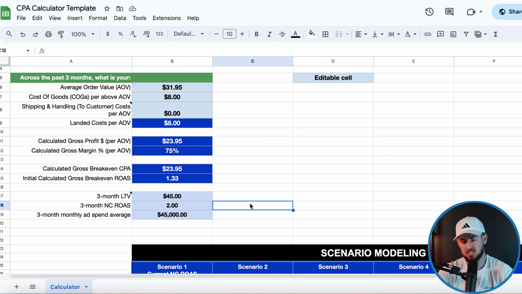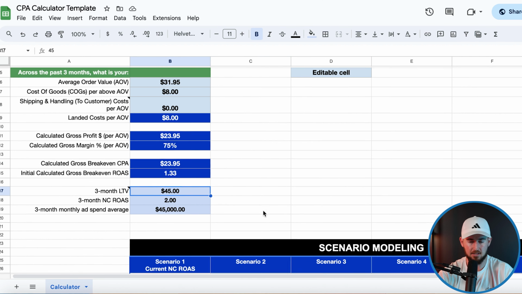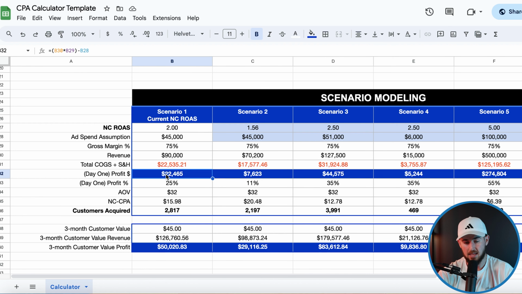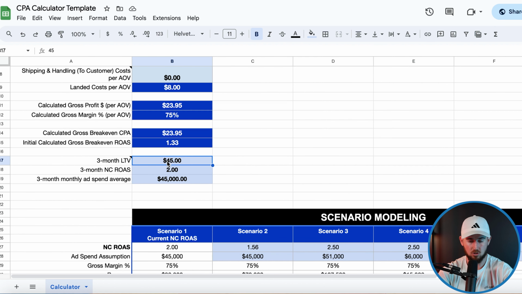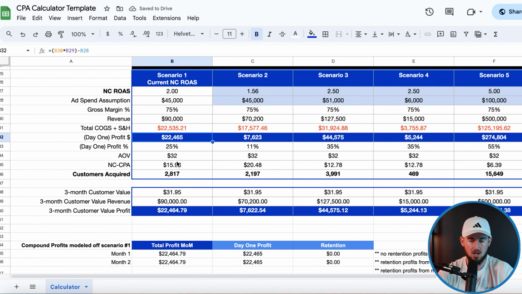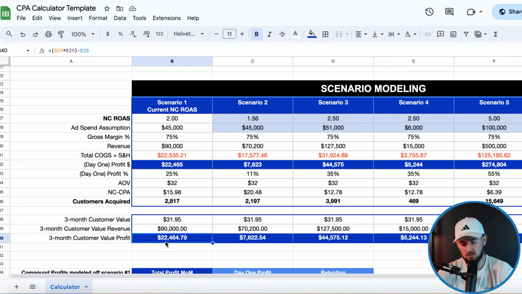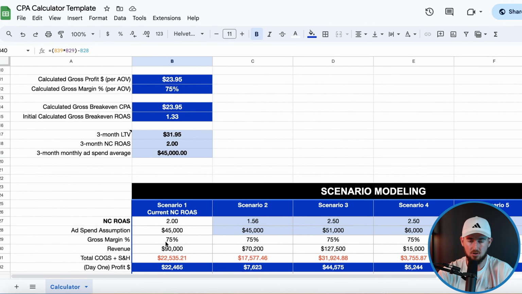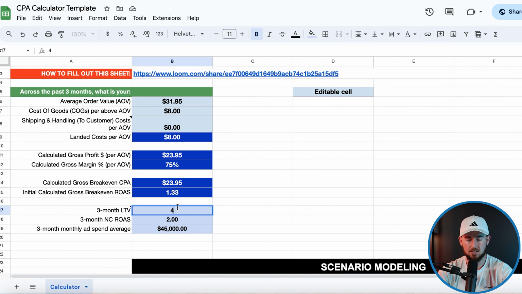So think about it, like 10% of your customers subscribe and save. And over the next 3 months, 10 to 20% subscribe and save. So those customers are getting auto billed. Now that AOV increases about $45 on a 3-month basis. So again, we were at $22,000 in month one. Hold up, I want you guys to actually see this in real time. $22,000 in profit all the way up to $22,000. So we weren't making anything more, right? Because we had no LTV. Then we improved this to $45.